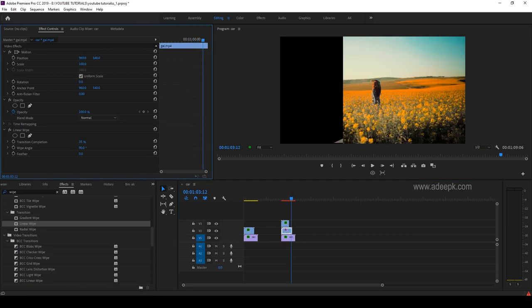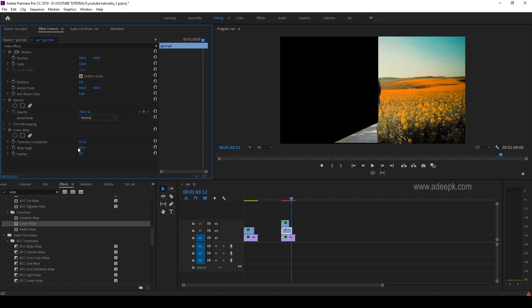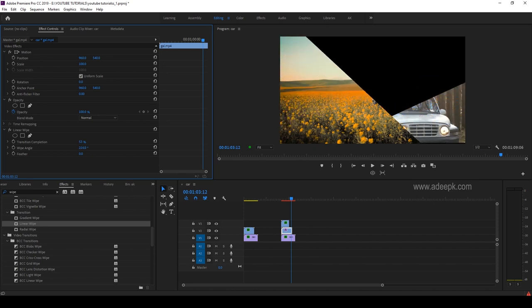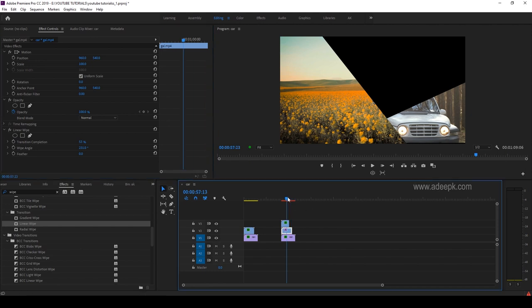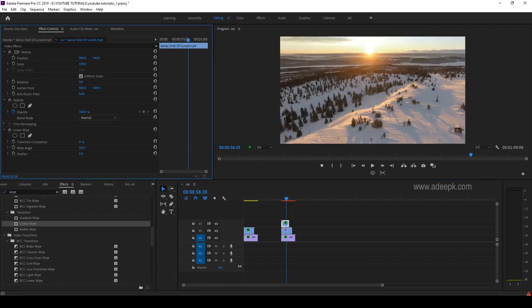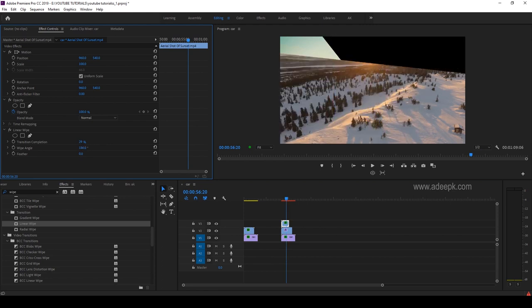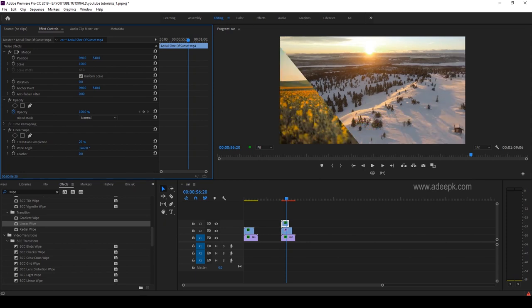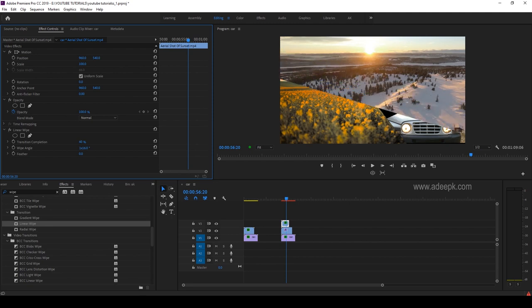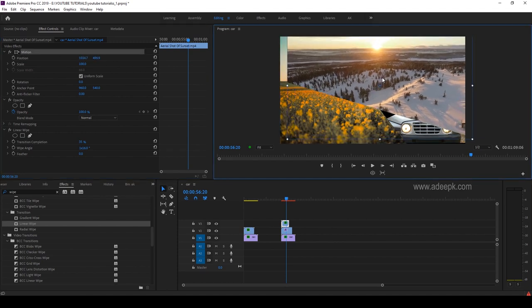You can select this one, then again hit the crop and let's change this angle to something else like this. And next one, let's put it on the top of this. So again change the angle of this one. So you get the idea how you have to just place this. You can again change this one and just move this position like this somewhere so that it fills that gap.